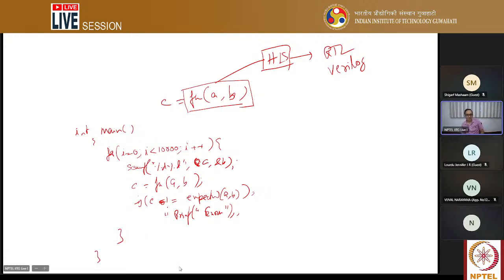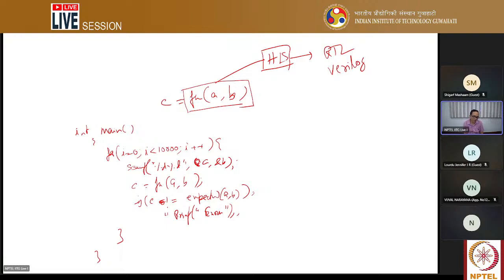So this is the kind of simulation code you should write, where you have a function which is going to be synthesized into hardware. So what you effectively do is call this function iteratively for the number of inputs you want to run. For example, I want to run for 10,000 cases. For every case I will read the value.